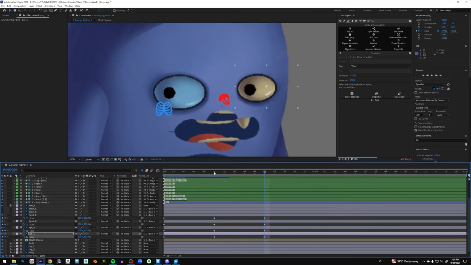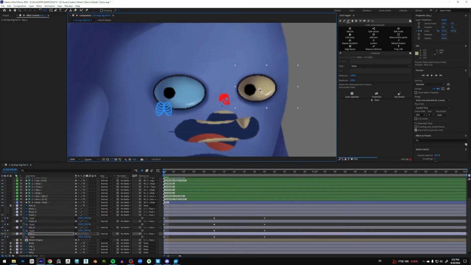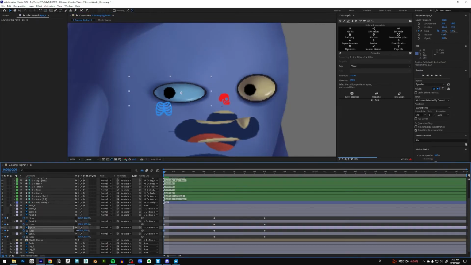With the keyframes set up, before we actually go in and scale, maybe we can change the pivot point, because you'll notice that the pivot point for this eye is not centered in the eyeball. So press Y and shift it to where you think the center of the eyeball should be. Same thing for the other eye as well. Shift it to where you think the center point should be. Then let us scale this down.